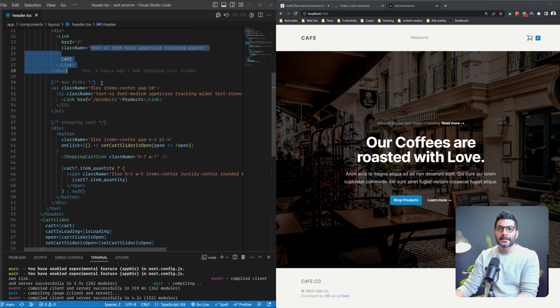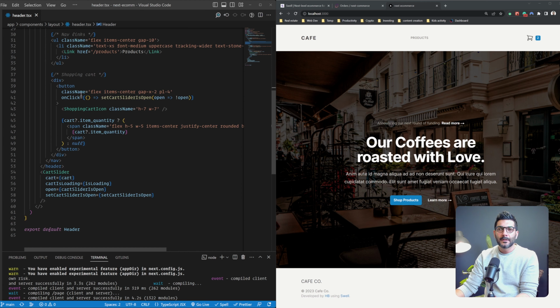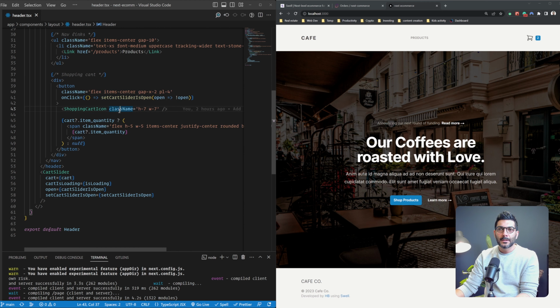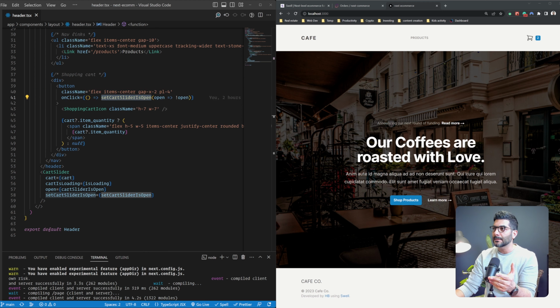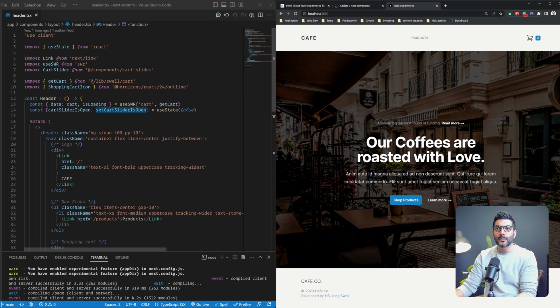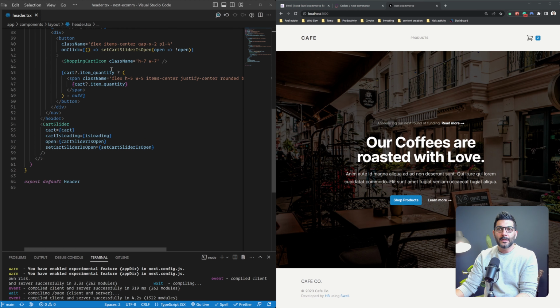And other than these links and navigations, we had this button over here, which is that shopping cart button that changes some internal state, which is whether the cart slider is open or not. So we want to track to see if the slider is open or not. So we have this local state over in our header. Therefore, we need to use a client component for the header. And then if it's open, we're actually rendering this cart slider.